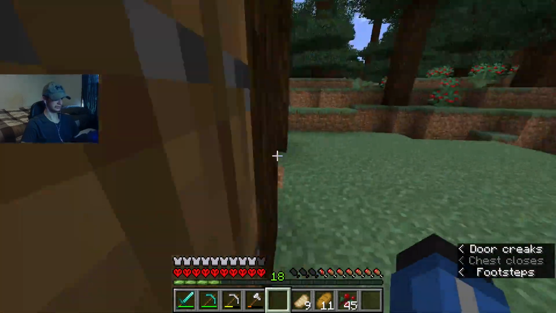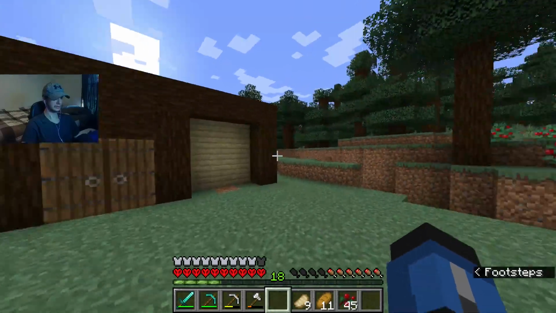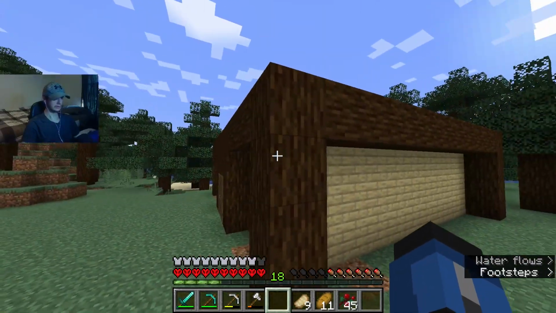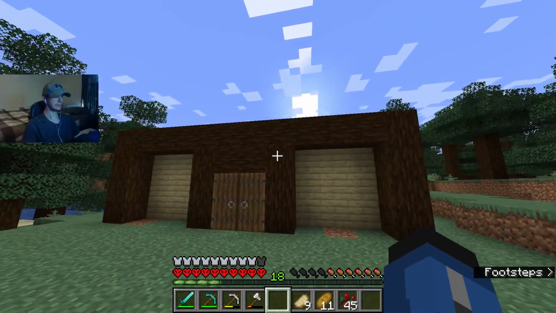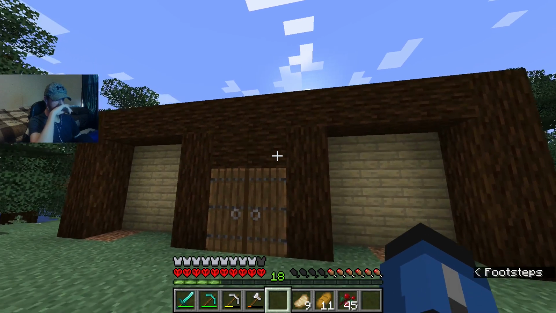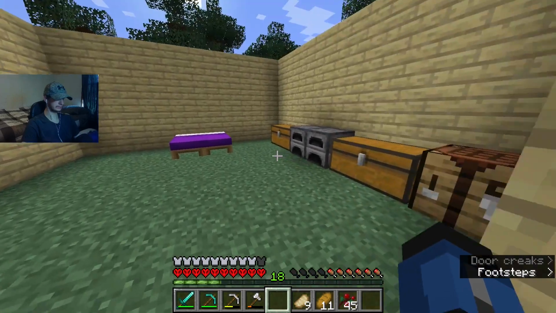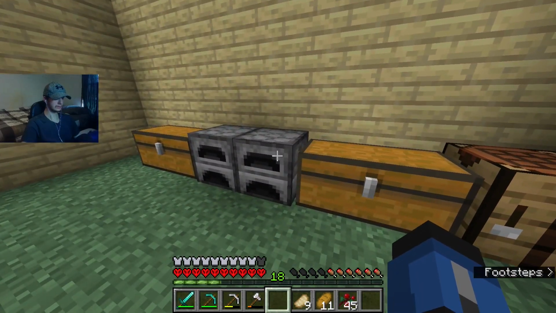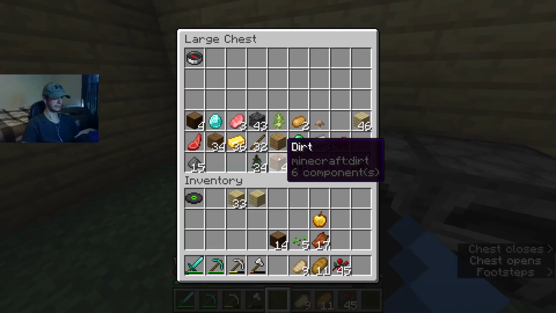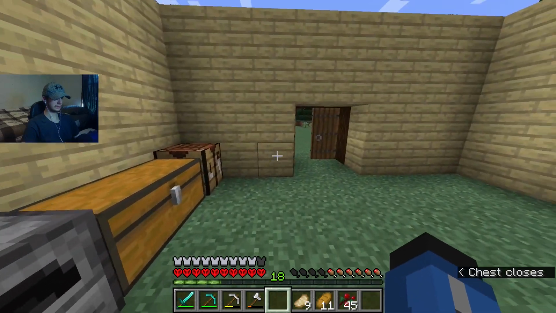Get more iron soon. I only have 3 iron ingots. I wish I had 3 iron blocks. That'd be nice. Alright. Now we gotta figure out what the roof is gonna be. It's gonna be a triangle roof. I guess somewhat of a triangle. Like a barn shape. A cobblestone, maybe?